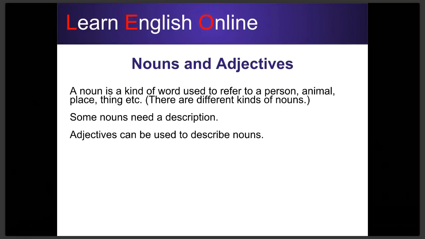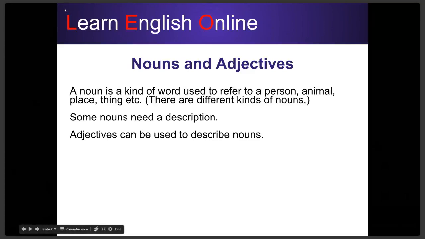There are many, many different words in English, in most languages, in English particularly. And today we're going to look at why some nouns need a description. We looked at verbs. So we need sometimes to describe nouns.